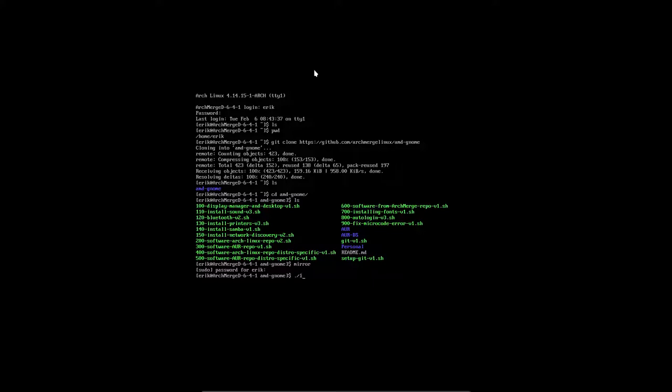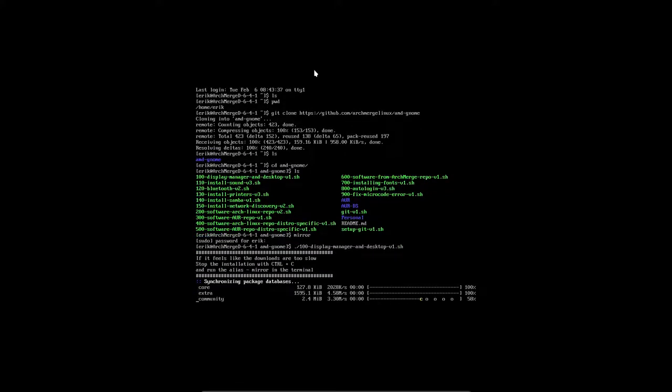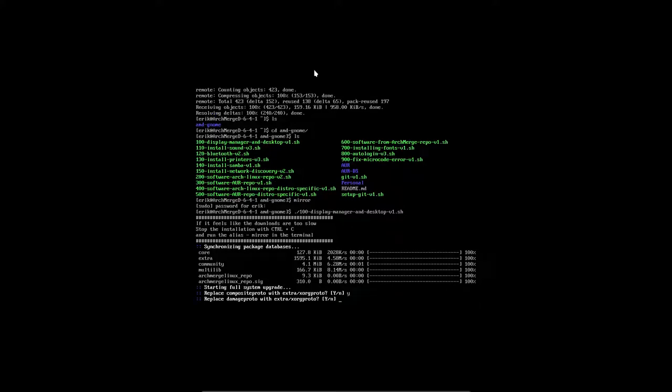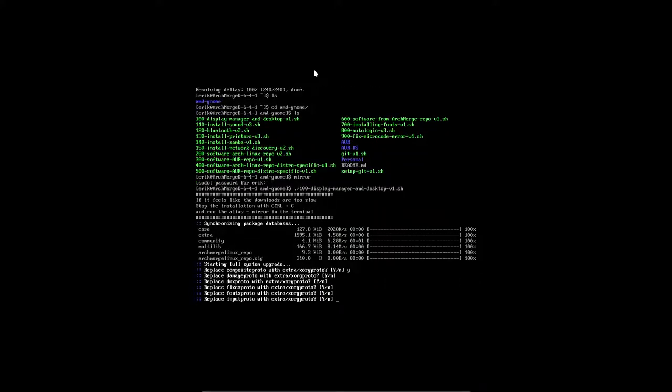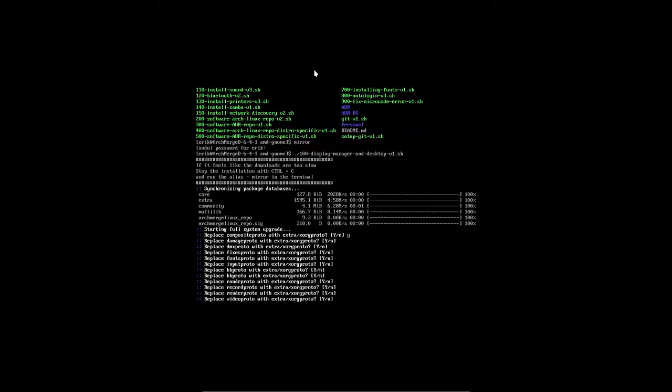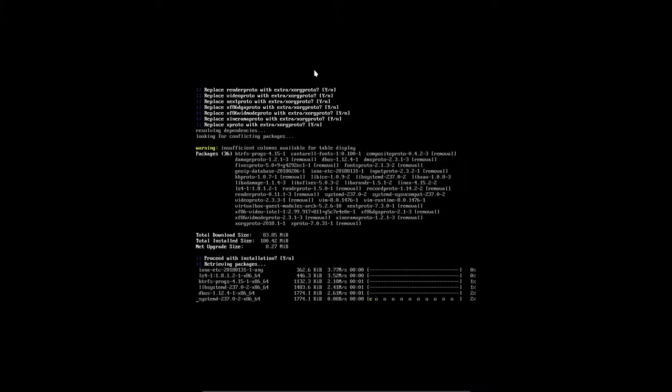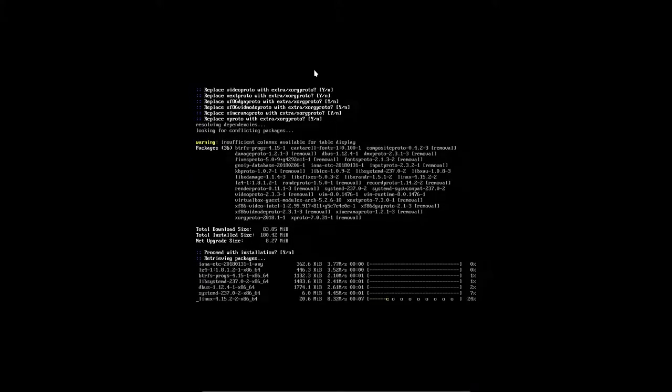Now it's time to install 100. And 100 is first going to update everything, which is happening right now. Replace composite proto with extra xorg proto. Okay, I suppose so. If you don't know, just follow the hint that says there. Just press enter or say yes and follow along. Replace damage proto with extra xorg proto. I say yes again, so enter this time. Yes, that's true, there was an update coming on ArchMerge as well. So we say yes and follow the advice that they give us. And there you go, all the updates are first coming in before we install anything really.